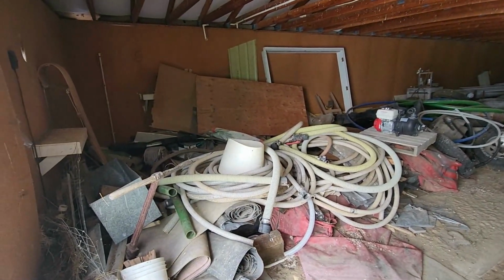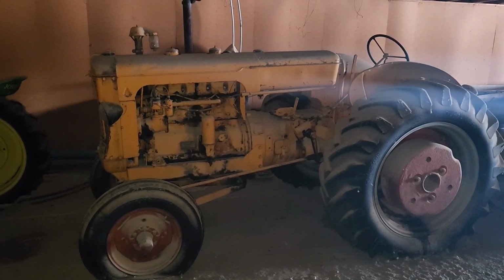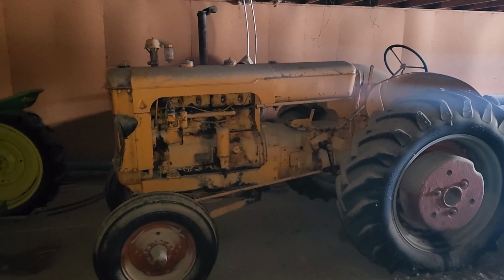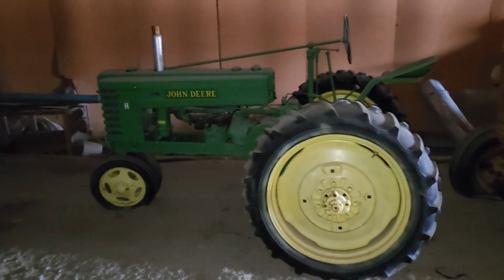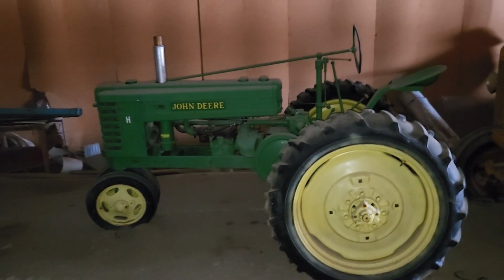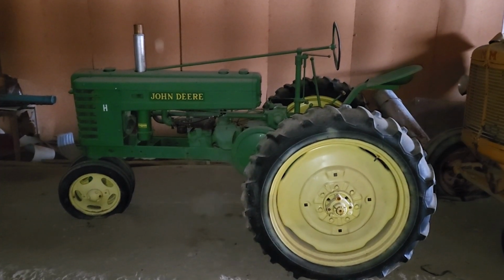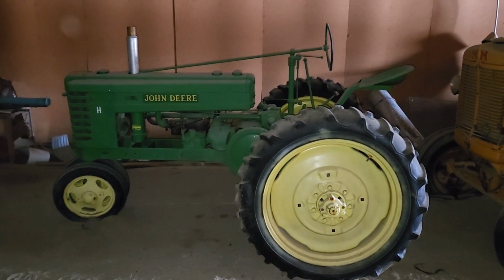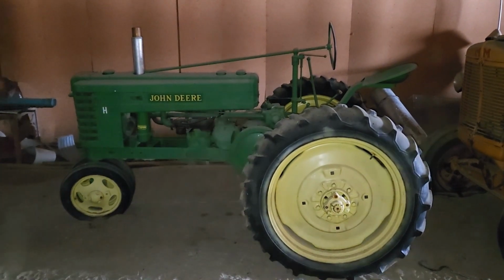And it's been holding all kinds of different stuff for quite a few years. We've got some old tractors in here like this good old Minneapolis Moline. Also got our nice old little Popper John Deere there too. I should actually get this one out one of these days because it does run. So it might need a little going through because it hasn't been ran in a while. But it'd be kind of nice to get that thing out again.